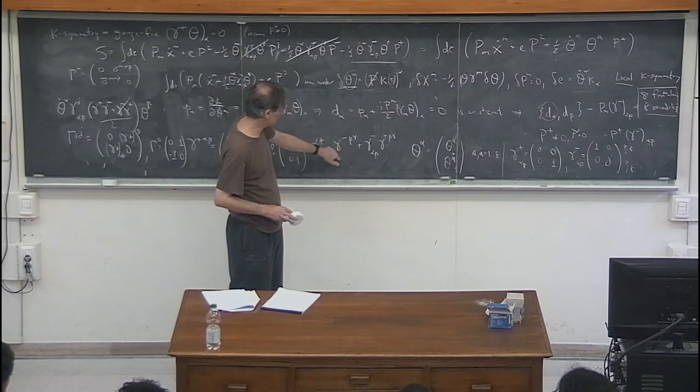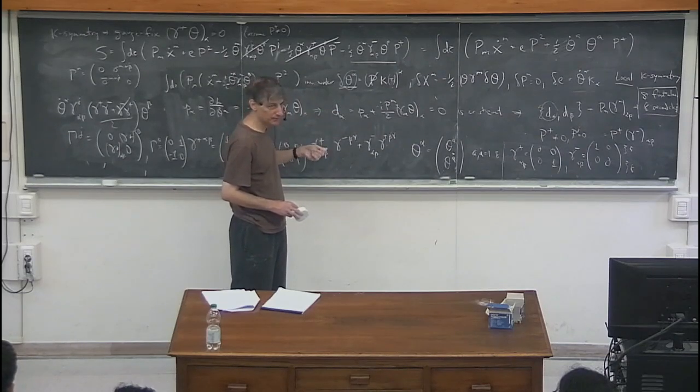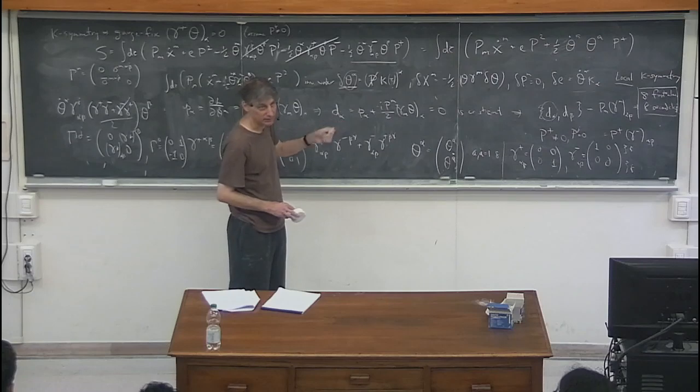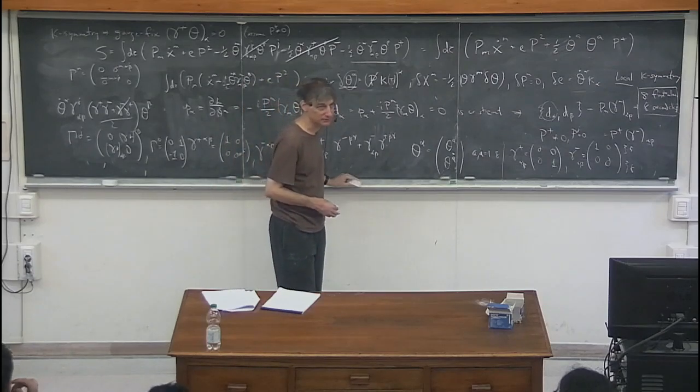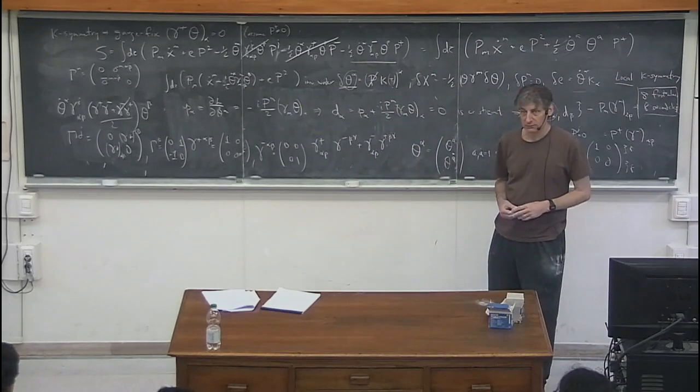The notation is different because in 4 dimensions, instead of having up and down indices, I had alpha and alpha dot. So the analog of going from an up to a down in 4 dimensions is going from an undotted to a dotted. And that you can't do using Lorentz transformation. Okay, any other questions?